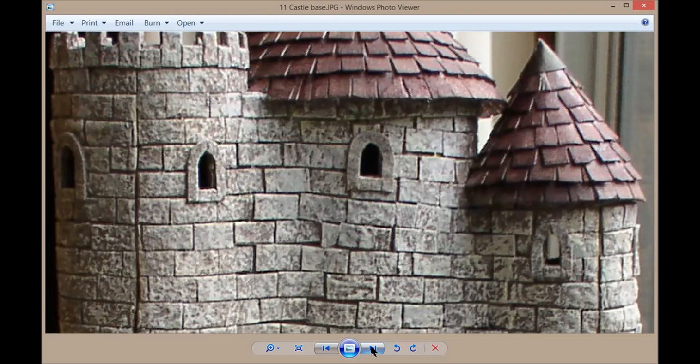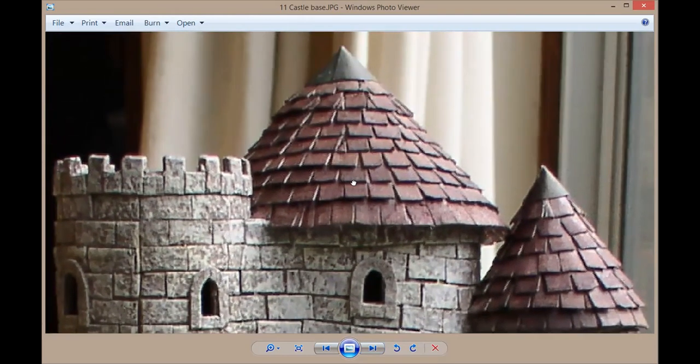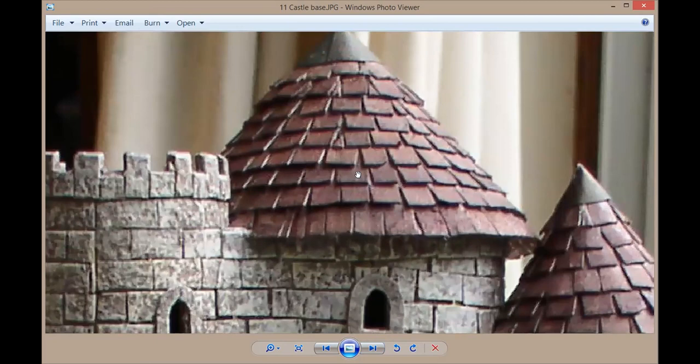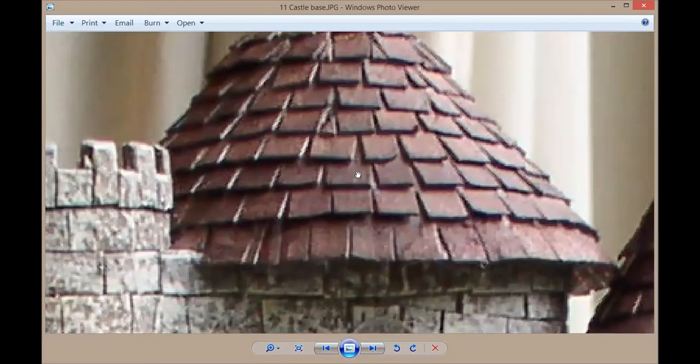I've painted them first with the darker of the greys and then dry brushed them with two others going progressively lighter. The tiles, you can see, are also made from egg boxes, just paint. I also used a cornflakes packet to get into the smaller places where you see it's slightly thinner out there.